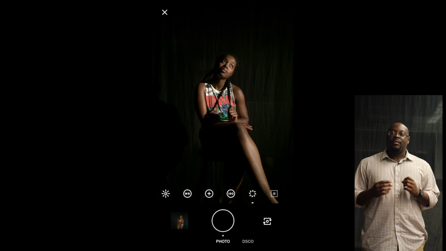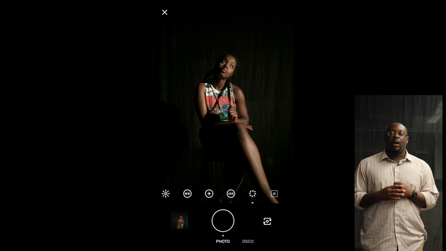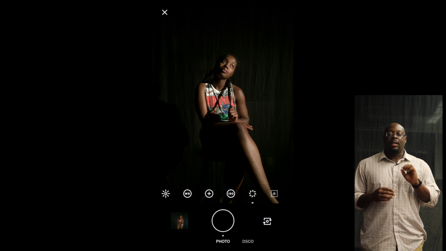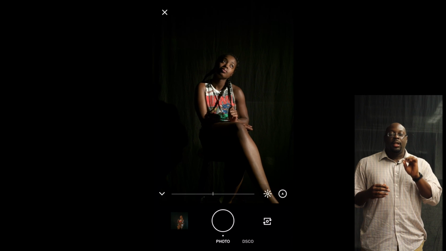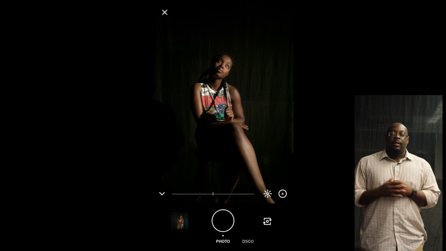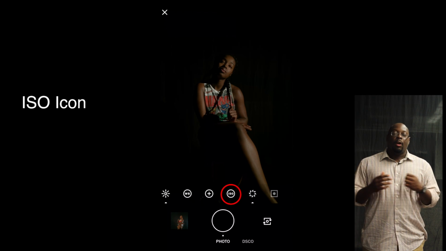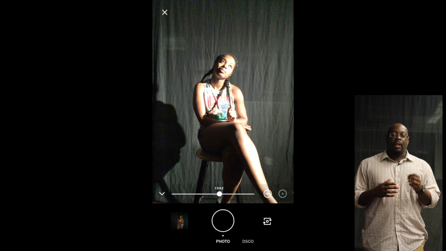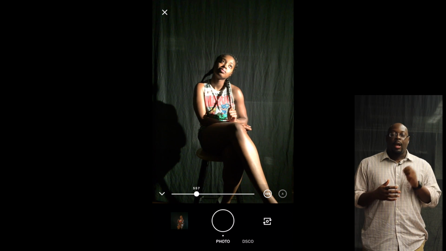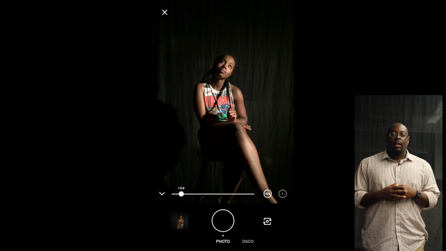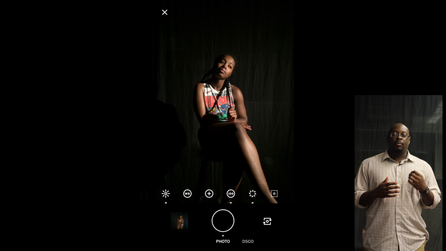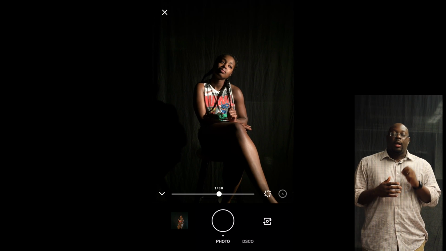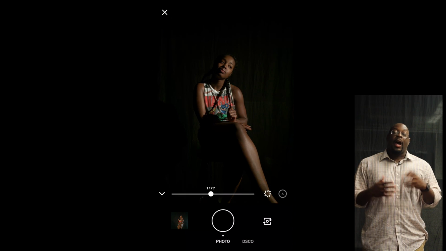To begin, I focus on the subject by gently tapping on the screen of where I would like to focus. I then proceed to selecting the icons of the exposure triangle. I tap the sun icon, which allows me to change the aperture. I change the aperture to my liking, then move to the ISO icon. The lower the ISO, the more detail the camera is able to pick up in your portrait. I also lower it to my liking. The last icon is the shutter speed control. I change the shutter speed to my liking as well. Now that I'm finished with the exposure triangle, I can take a photo.